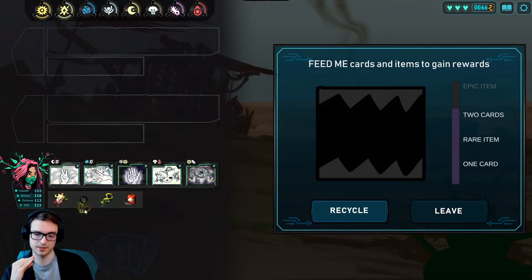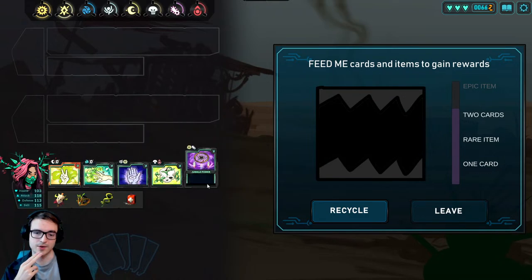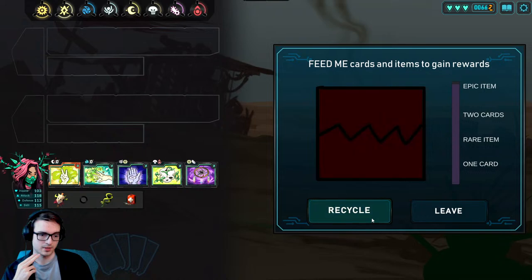Attack plus 8. Attack cards give 3 times as much healing and shield. I don't have a shield attack card. And I like the decoy a lot. The other items I have are too important, I think. Okay, recycle.